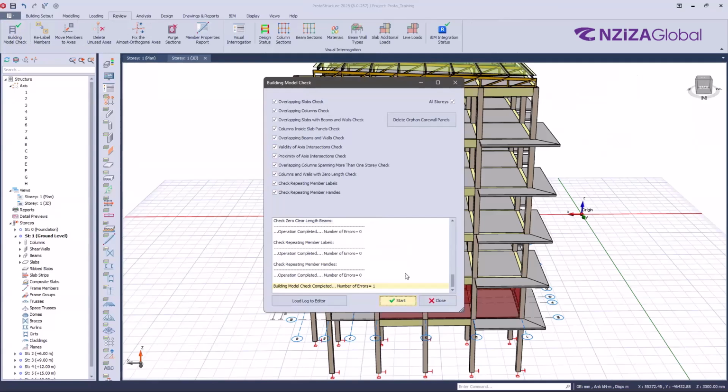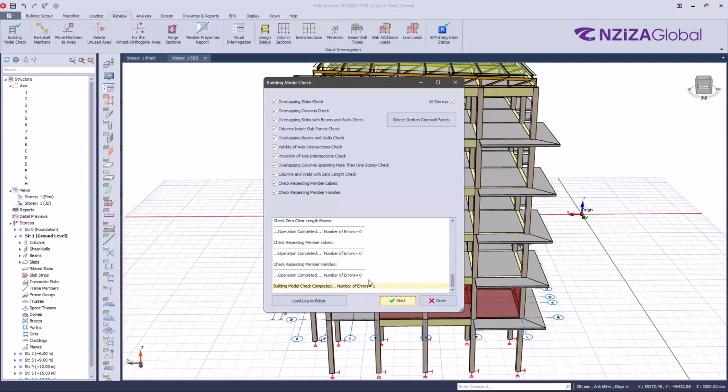Then take a look here. The total number of my errors is 1. So I'm showing you how you will know which error you have and how to correct it. At the end, the conclusion is that I have 1 error.